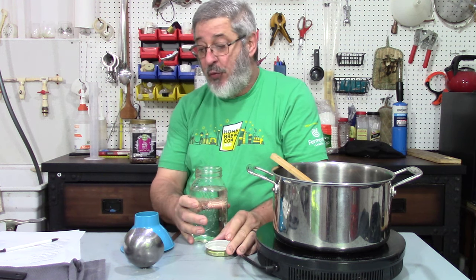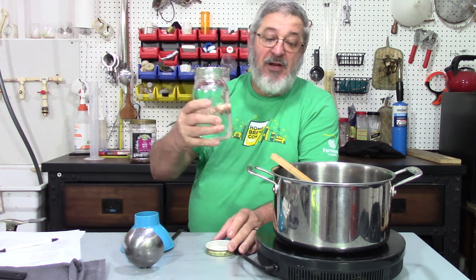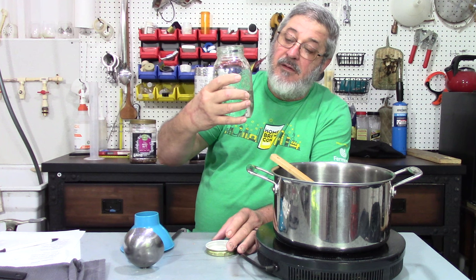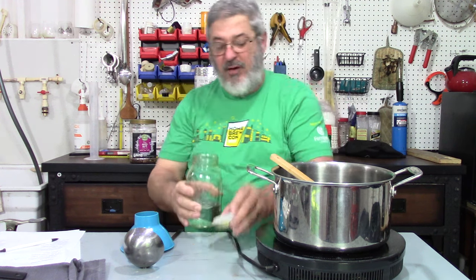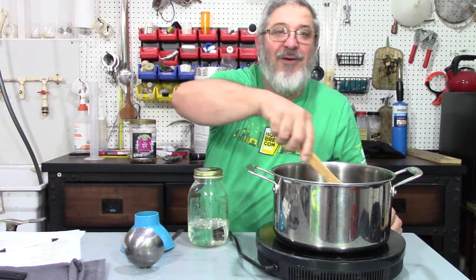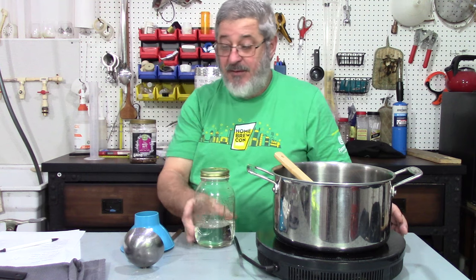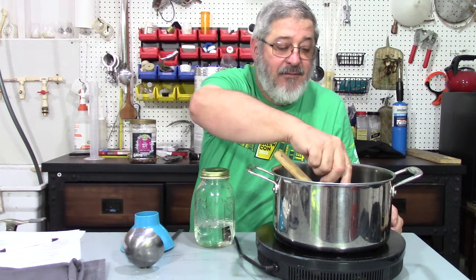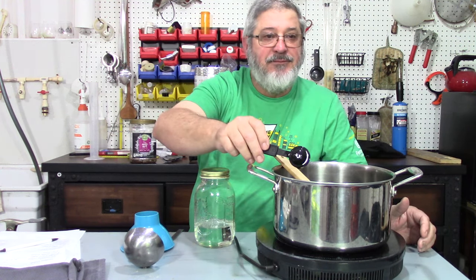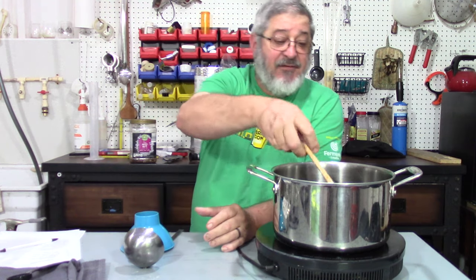Now the recipe calls for 1 quart, so I want about half of this. Well, maybe a little bit more than half. A little more than half. I might even taste that and see if I need a little more in there, you know what I'm saying? But the full recipe calls for 1 quart. Like I said, I'm only making a half batch. Ooh, perfect. Don't need no more. Okay, easy enough.